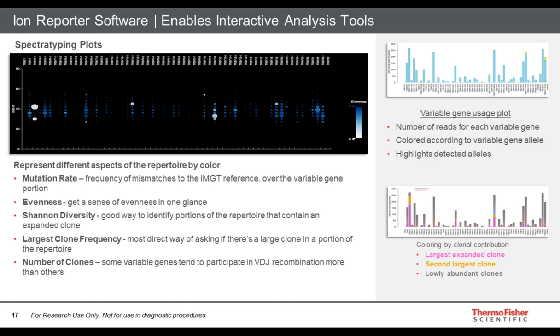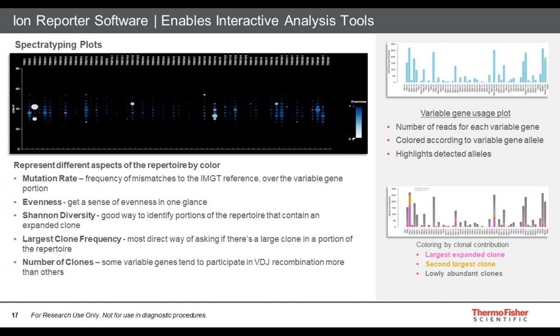The size of the points plotted there is proportional to the number of clones, and the points can be colored according to a variety of different metrics of possible interest, including mutation rate, evenness, Shannon diversity, and so on. In the particular example being shown here at the moment, it's showing the evenness, and so you can see, for example, towards the left, a larger white dot that corresponds to one particular V gene associated with a longer CDR3 length, in which there is a large number of clones, and you can tell because of the very low evenness, or the white color, that is predominantly driven by one or a small number of clones really taking over and having been expanded.